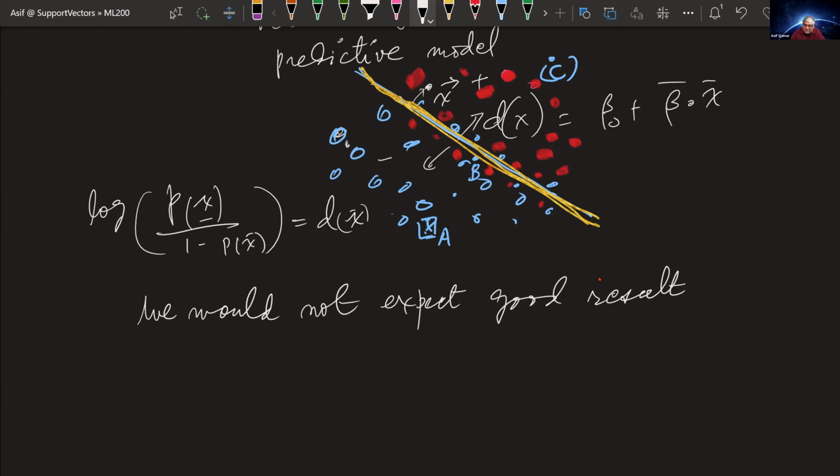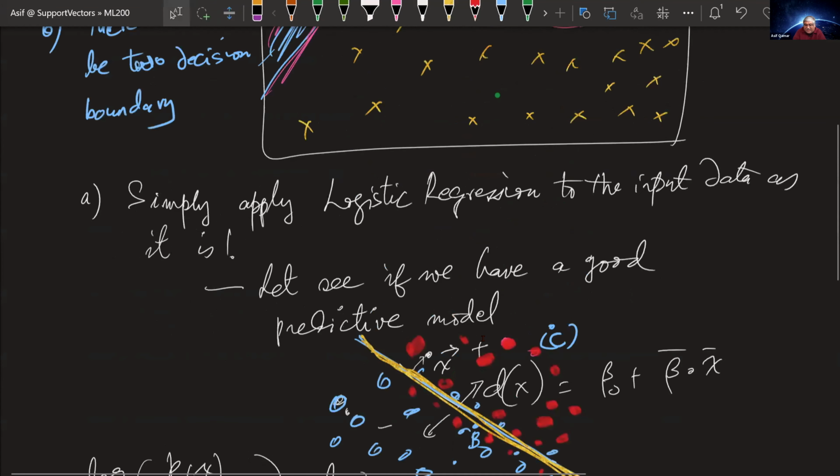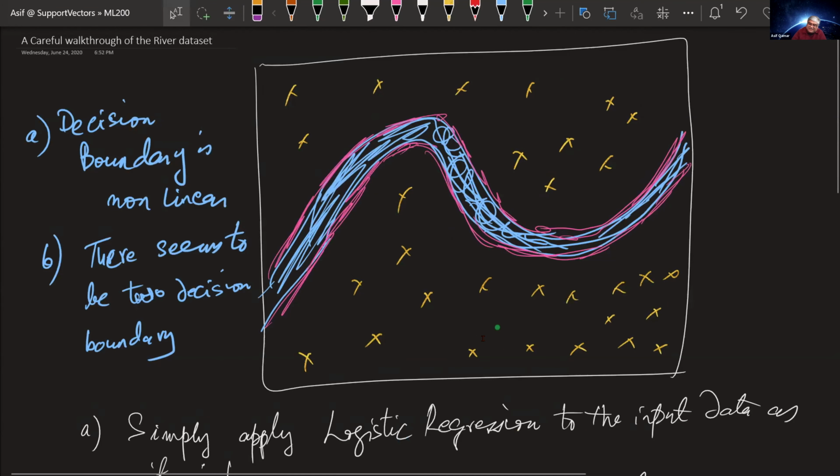Because a logistic regression classifier directly would try to find a decision boundary, and the best decision boundary it will find is way beyond the whole data set. So it will declare all the data probably as the majority class, right? Suppose it draws a decision boundary beyond the scope of this data, then everything by default gets predicted as the majority.